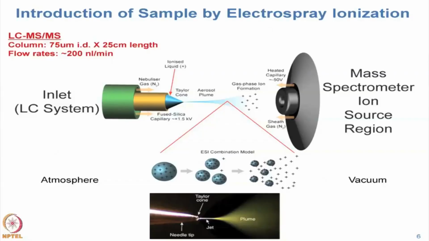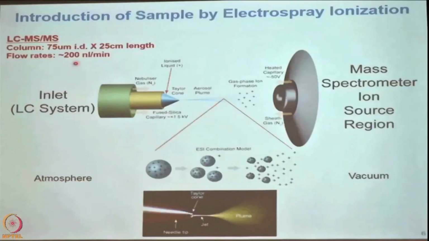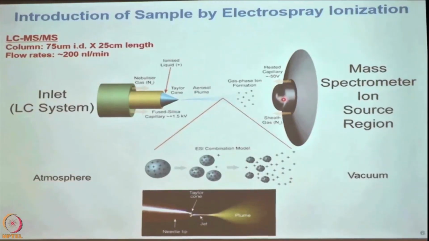This is an actual picture of what that electrospray looks like, and the liquid that's flowing, when doing proteomics, most often is through a liquid chromatography interface. Flowing at the most common scale to do this is 200 nanoliters a minute. You can't be flowing salt or detergent. Peptides have to be in water, acetonitrile, and dilute acid. Most often that's formic acid at about pH 3. If you have salt or detergent still in your sample, you end up gunking up the front of the mass spectrometer, and it doesn't work as well.